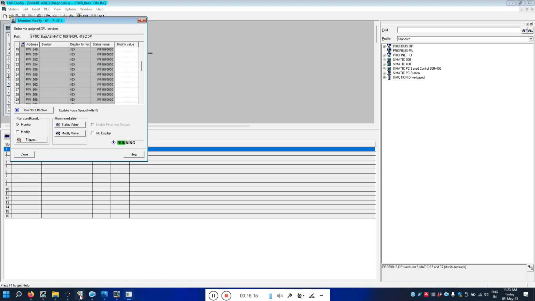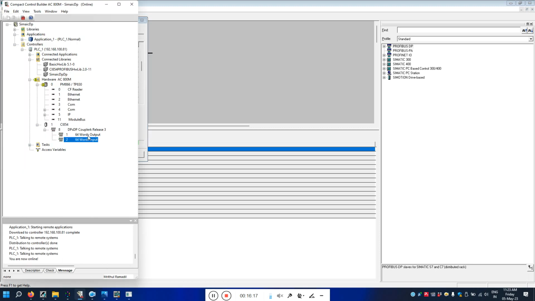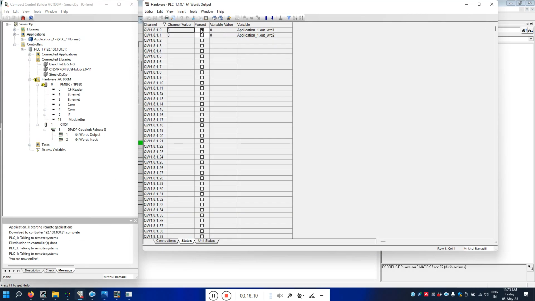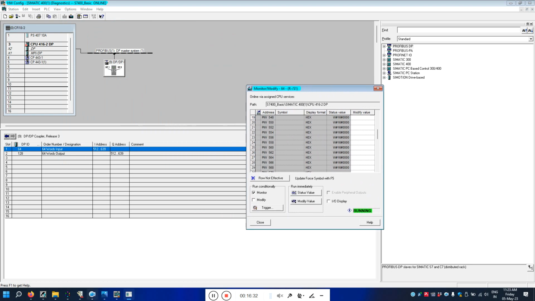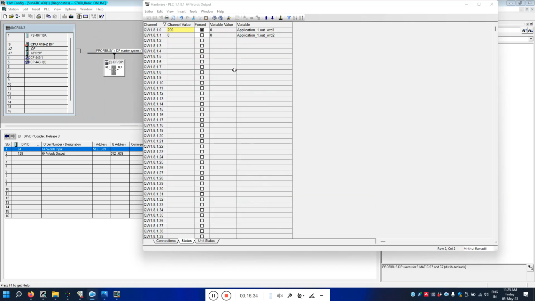So now if I send something from the ABB PLC, let's force this variable, like I'll send 200. So you can see the value here. So I sent 200. I'll send one more, like 100.